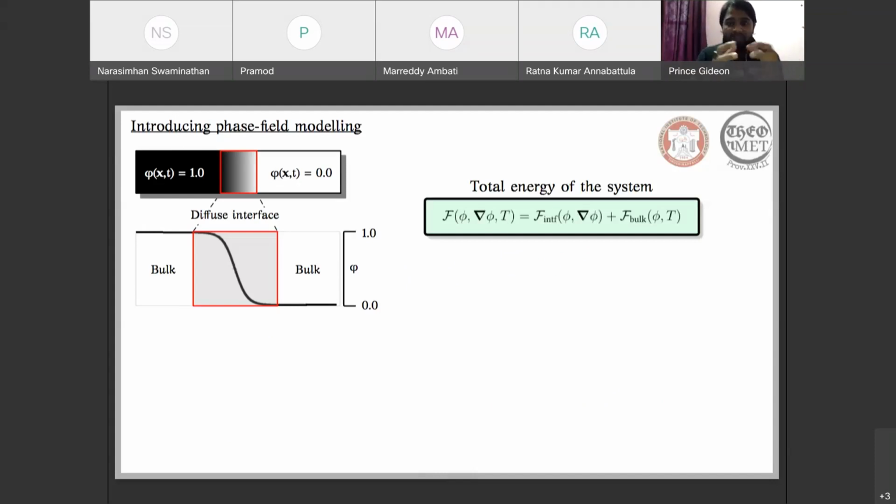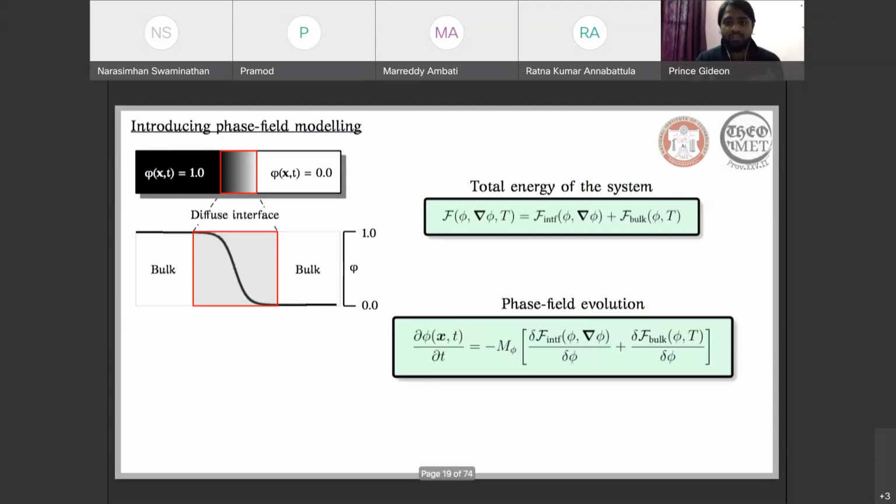bulk phase. Now having formulated the overall energy of the system based on the phase field, it is possible for us to formulate the spatio-temporal evolution of this phase field, which translates to the phase transformation that we want to simulate. So that can be done by considering the phenomenological minimization of the overall energy density. So what we essentially do is take the functional derivative of it and we try to reduce the overall energy of the system. Now, it is essential to note that even though the phase field evolution reduces the overall energy of the system, we need to have a component that drives it.